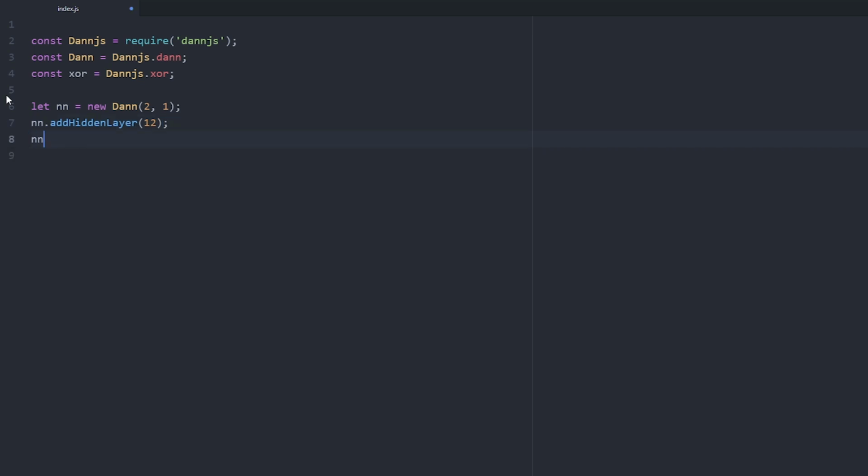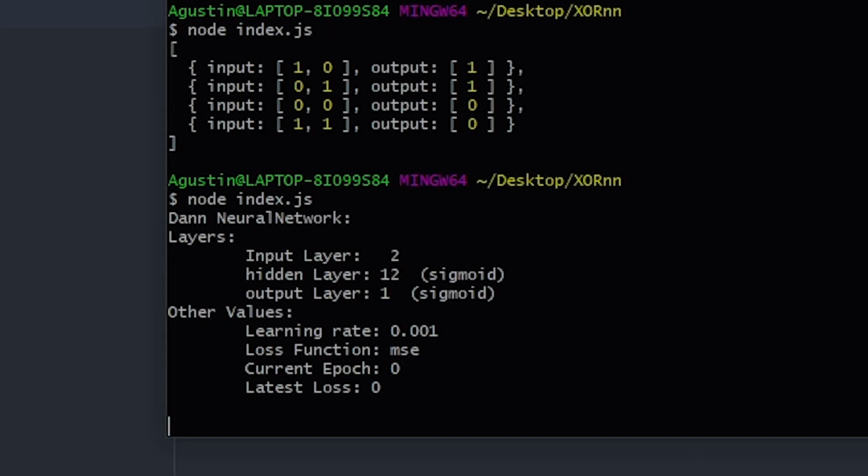And I'm also going to create the weights, because once we've added all the layers, we need to tell the neural network it's fine, you can create the weights, which are the small synapses in between the neurons. So now that we have our neural network, we can log it in the console and see what happens.